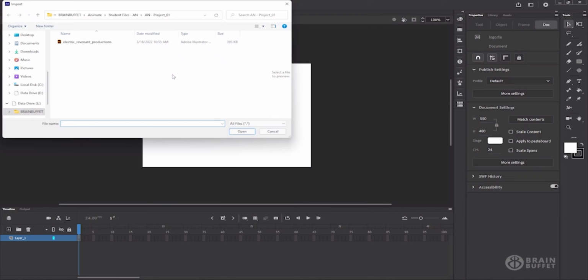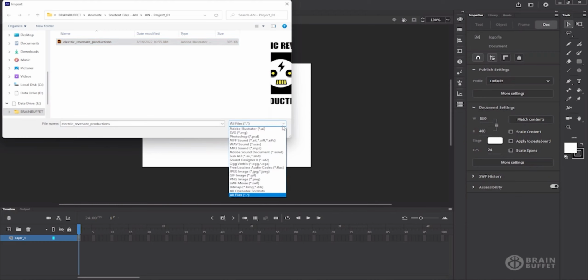And inside of my project folder, you can see there is the Electric Revenant Productions AI file. So let's go ahead and choose Open, but note before we do that, that there are a number of additional file types that we can choose from to open up inside of Animate and import in this manner. Right now we're looking at all files, but you can choose from Adobe Illustrator, SVG, Photoshop, and a whole bunch of other file types.